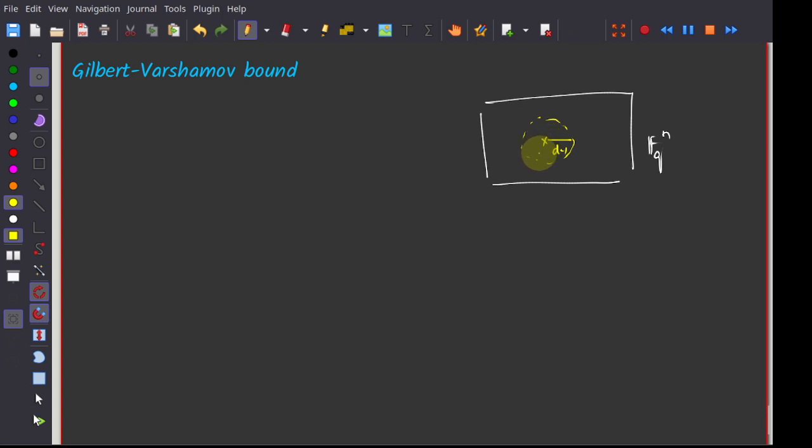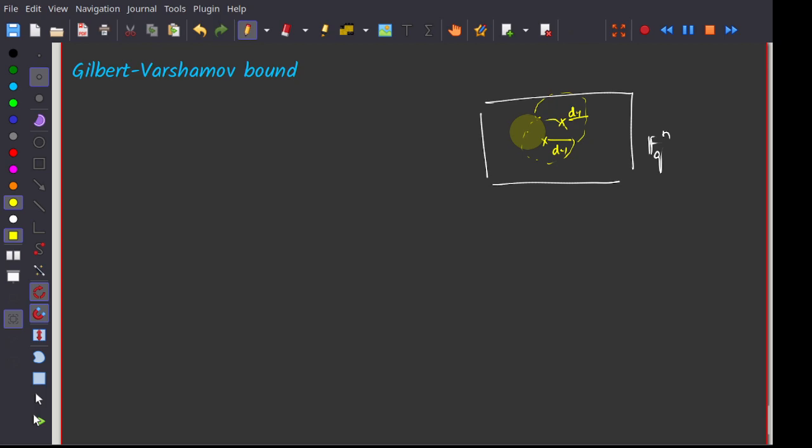You agree? So out of these, I can pick any other code word. I can pick any vector as my code word. Let me do that. I just pick some vector. Maybe I pick this particular vector. Now out of the remaining vectors, I'll again throw away all vectors which are within distance D minus 1 to this. Now if I look at the vectors that remain after the second step, all the remaining vectors will have distance at least D to this vector, and they'll also have distance at least D to this particular vector, right? Because I've thrown away all the bad vectors.